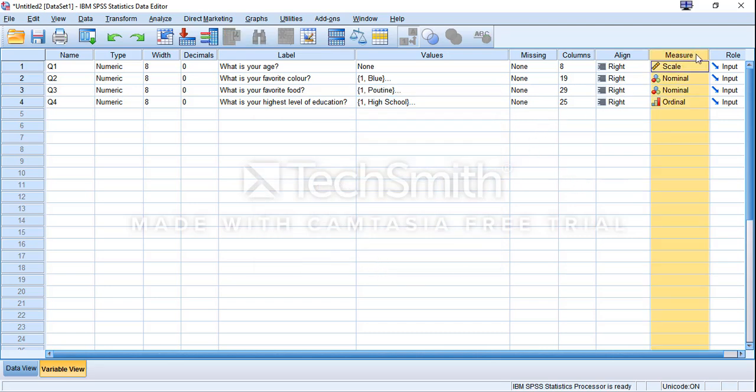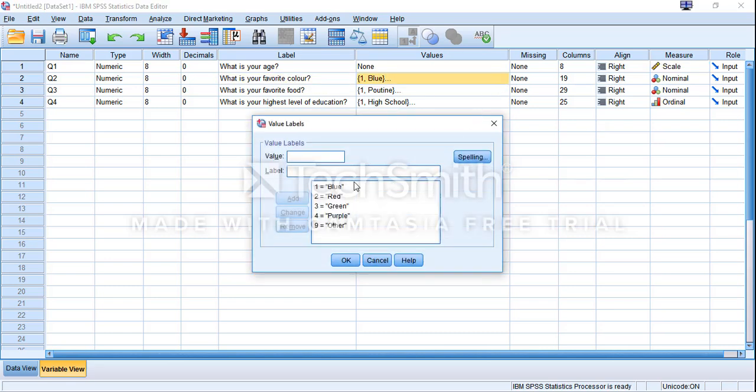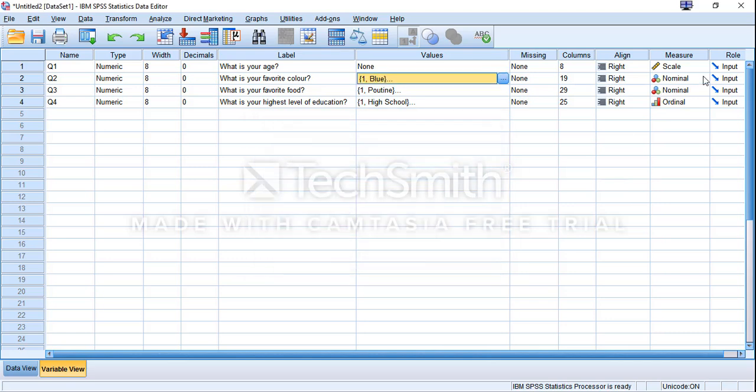And this last column here, well, it's not the last column, but it's the last column I'll talk about because it's important. This is where you're going to define the scale or the measure of your variables. So the first one is what is your age? That's a continuous variable, so it's just a numerical scale. Second one is what is your favorite color? We have different colors here that are not ordered in any particularly meaningful way, so we just keep that as a nominal variable, right? Nominal means there's no order to the answer categories.